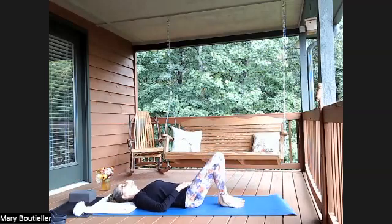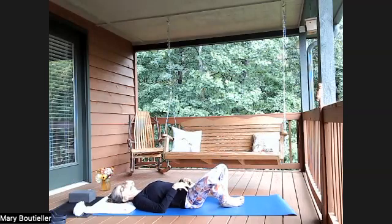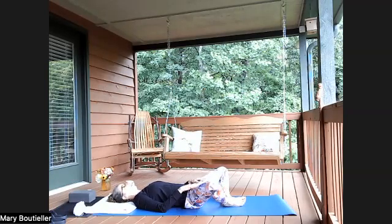Bend your knees, everybody. Take the soles of the feet together and allow the knees to fall out to the sides. Really easy here. If for any reason this is uncomfortable, if you're dealing with any kind of an injury, you can take a block or two, one block under each thigh, or just use your hands to support the outer thighs if this feels like a little too much. And again, just pause here.